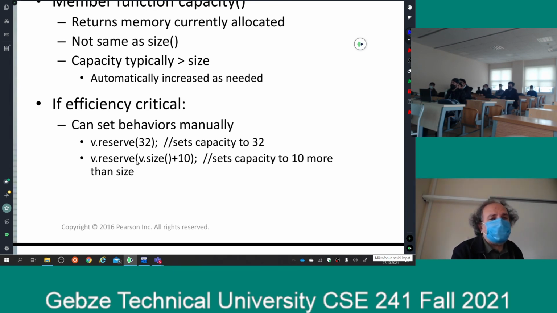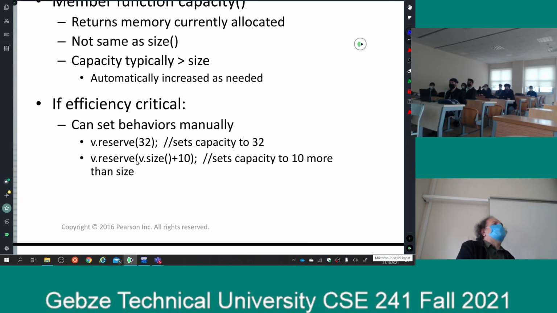So you are saying that I have a vector, its initial size is 0, no integers in it, but I would like to reserve space for 32 integers. Okay, so I have space for 32. When I do the pushbacks there, they will be very efficient for 32 integers. After that, I will need reallocation. So you can play these kinds of games with your vectors to make your code more efficient, maybe.